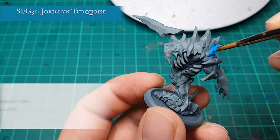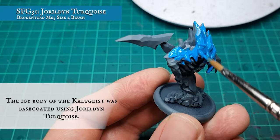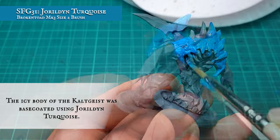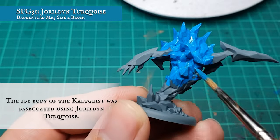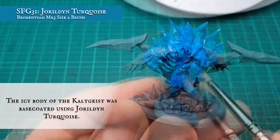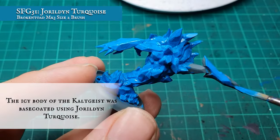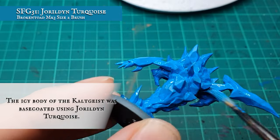I want a nice, vibrant, rich blue hue to base coat the Kaltgeist with. This gives me plenty of maneuverability when it comes to the shading and following layers and highlights. To start with, the entire Kaltgeist was base coated using Drilled in Turquoise. This was applied over a few thinner layers to maintain a smooth, consistent finish. The pigment covers reasonably well over a grey undercoat, as we have here, or a white undercoat as well. Be careful over a black undercoat, as the coverage will be slightly more spotty initially.